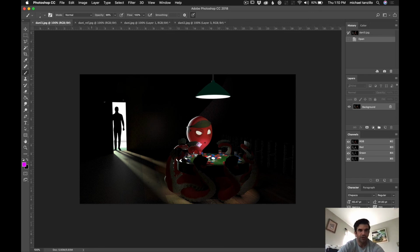So again, light shining in through the doorway, hitting the back of the character. We've got this light shining down. Now it's just a matter of refining this stuff. So I think our primary light source is this one, because we really want to focus in here. And then this one's a little bit secondary. It's still bright, but let's really glow it up here in the middle, and then use this as a secondary one. Specifically on his rim, we can take that down a little bit in terms of its intensity, because it's now more intense than the key light.